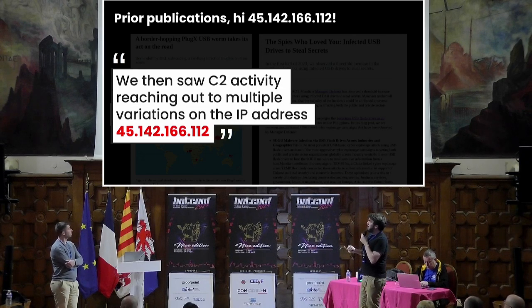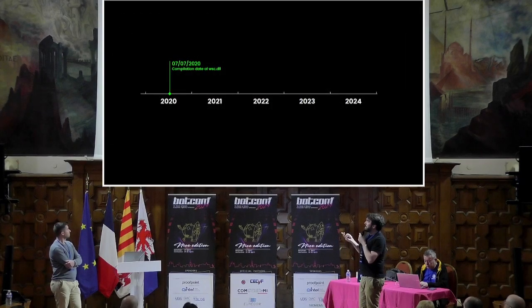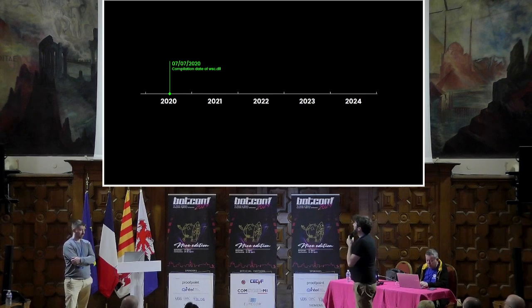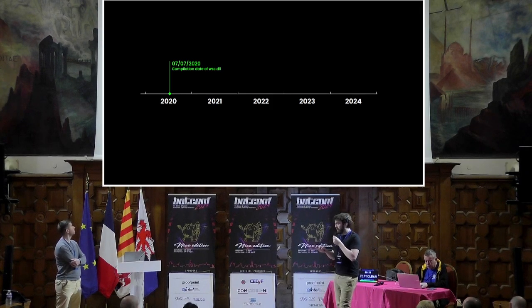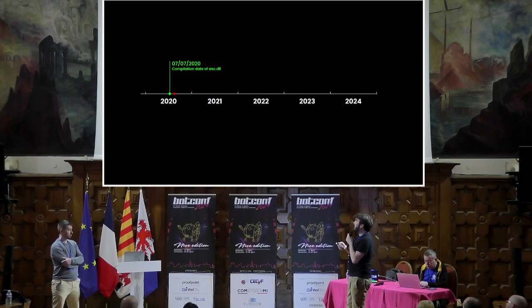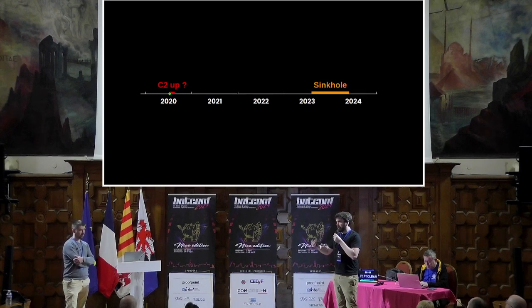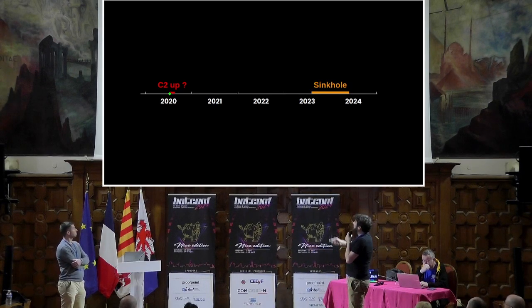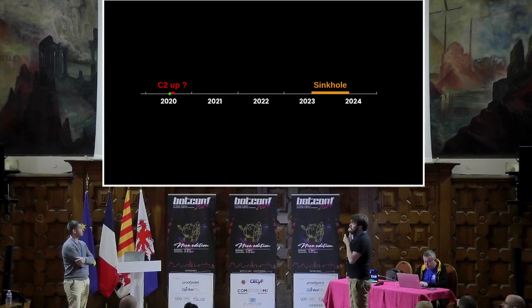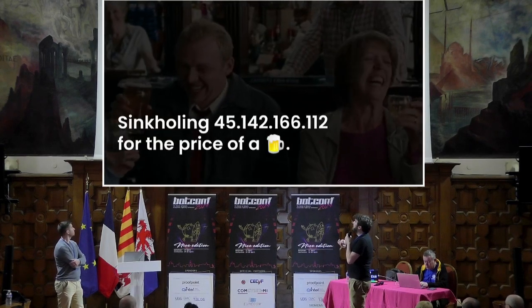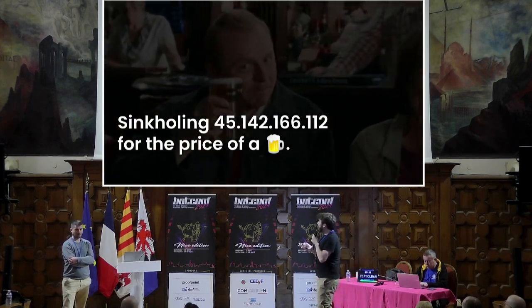But before the recipe, why is it an interesting IP address? When you look at the compilation date of the DLL used for side-loading, it was compiled on the 7th of July 2020, and the last trusted track for the C2 when it was up was just one month later. We don't know if the operation was successful, so the operators just abandoned their C2s, or if they were flooded by victims' data, so they abandoned their C2s too. Nothing in 2021, 2022 on this IP, some services, but nothing related to a malicious C2. And in 2023, we tried to sinkhole it.